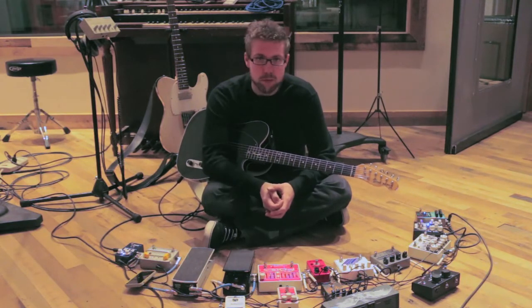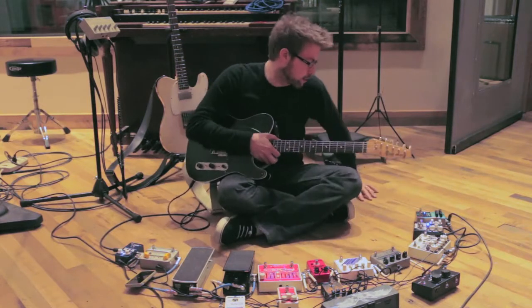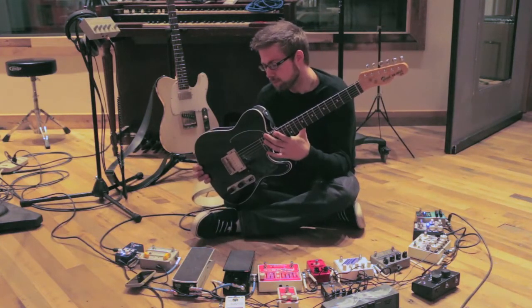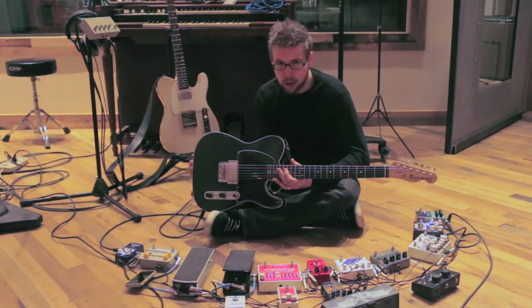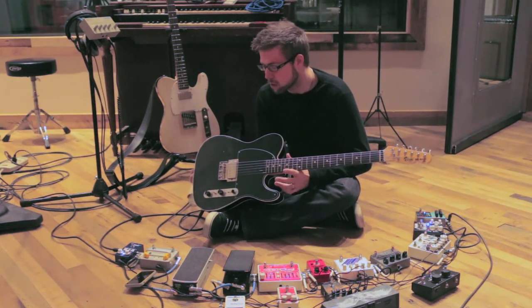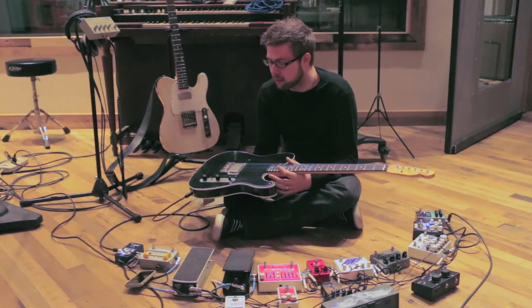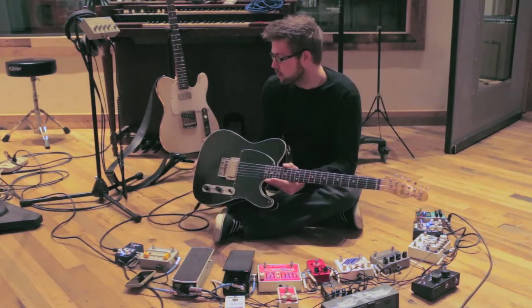We're recording the new album, Everyday Forever, and we're going to show you some of the stuff that I use. I've got here a pair of Telecaster style builds — guitars that I built myself for this album and the shows coming up in support of the album. I usually use vintage Yamahas, mostly from the 60s and early 70s, but I took a break from that and decided I wanted to make something that had my name on the headstock, so I got back into building guitars.